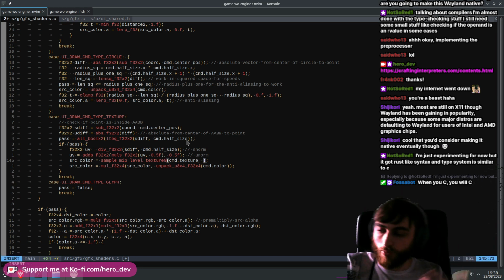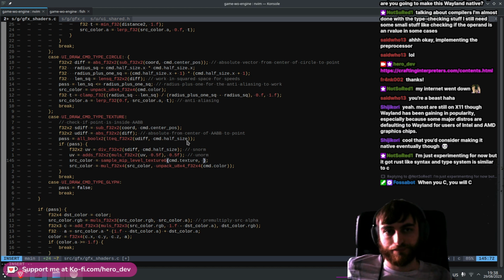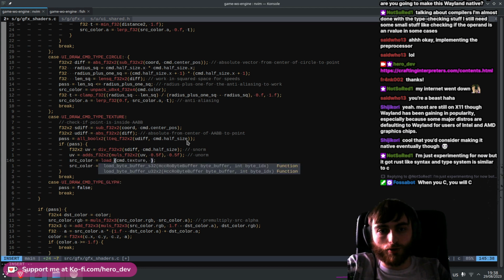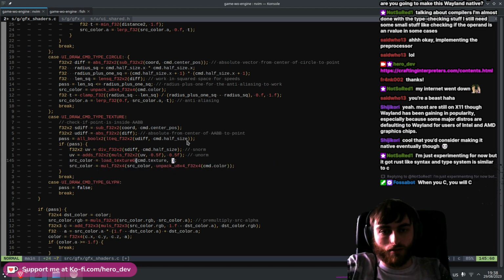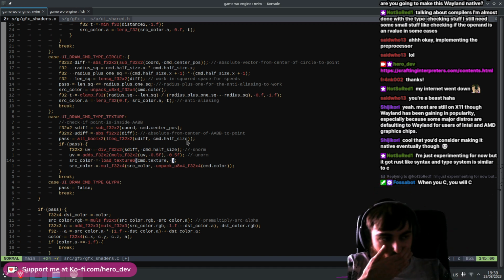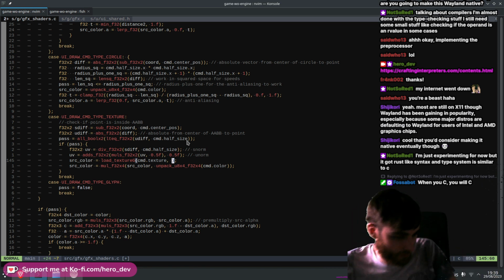So we need a sampler. We haven't actually got samplers in the GPU API yet. We kind of forgot about those because we haven't done any of that yet. So for now, what we're going to do is something even worse. We're just going to say load texture. And for that, we just need, oh wait, let me turn on a light and get some more light in the room. Sort that out first.